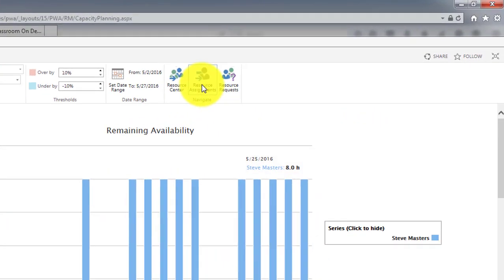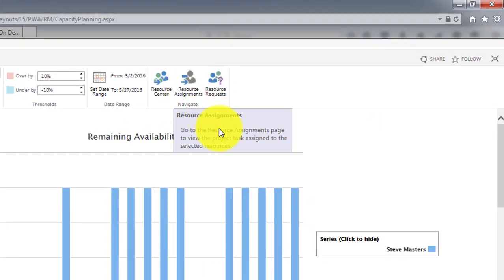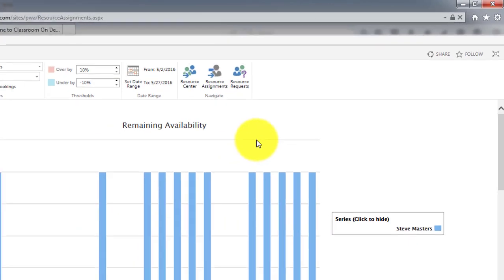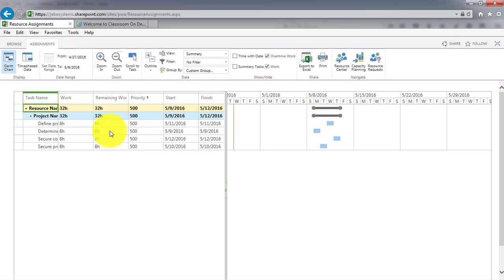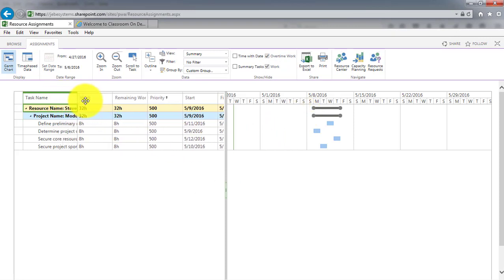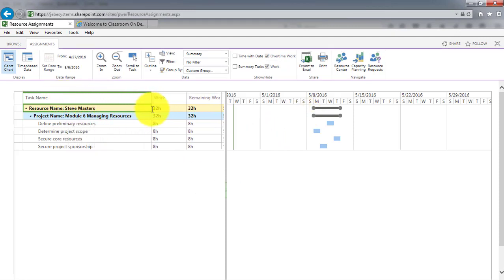I can go into the resource assignments area to see the details of the project and the assignments in question. So I'm going to move the split bar over, and you can see that it is organized by the resource, and underneath that is the actual project name. Then you can see the specific tasks out here in your time scale and in this details area.